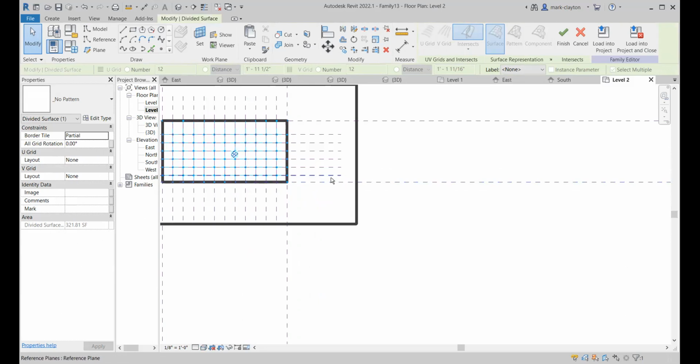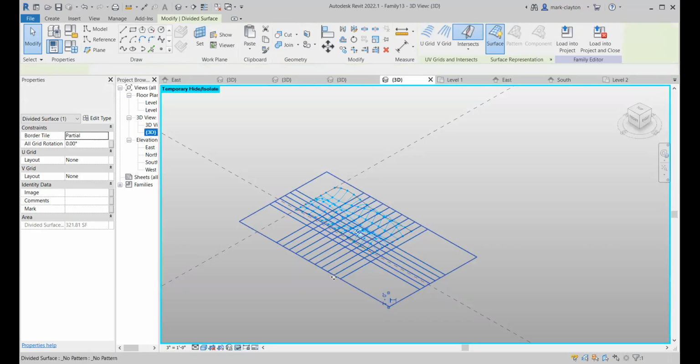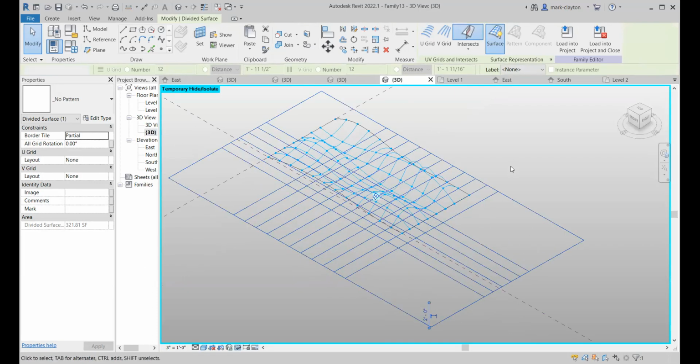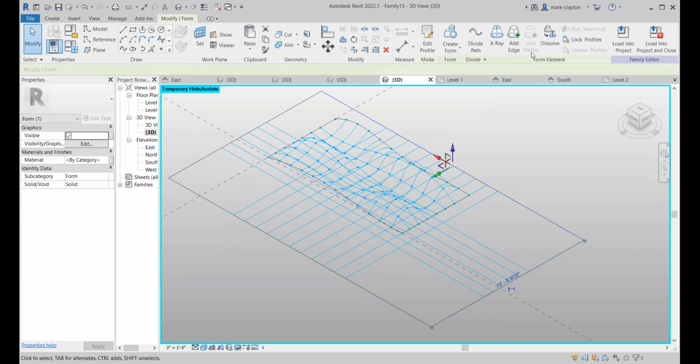So those and these and finish. And let's look at it in 3D. And so I have my divided surface, this rectangle underneath the other one.